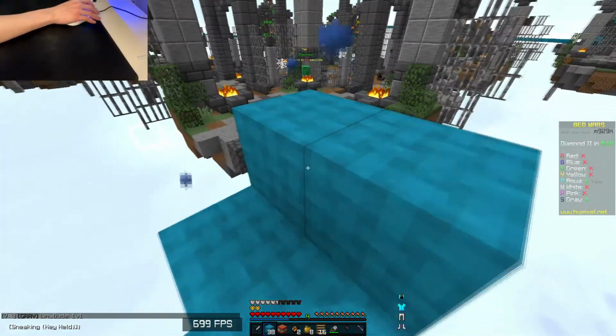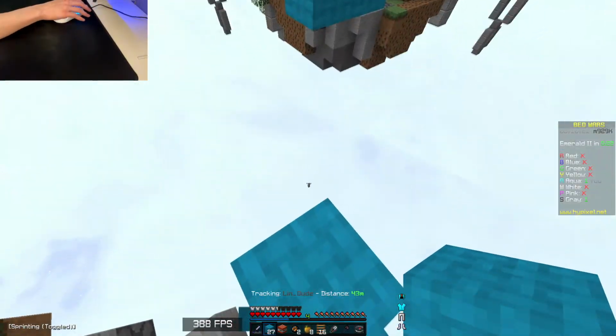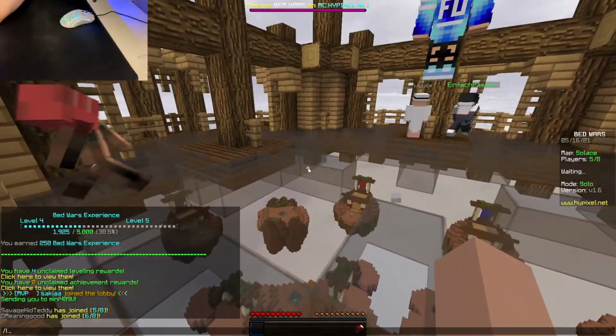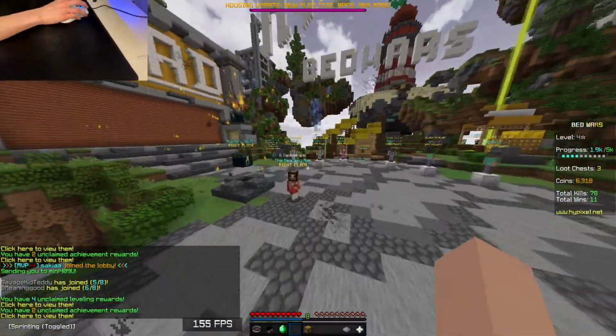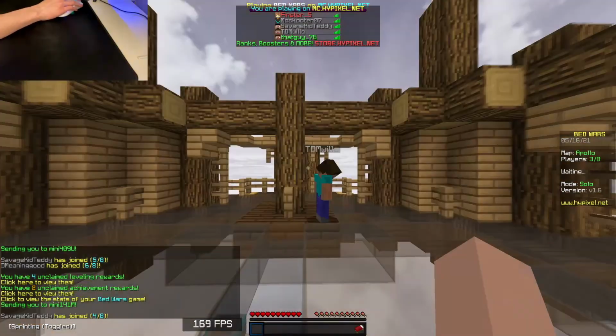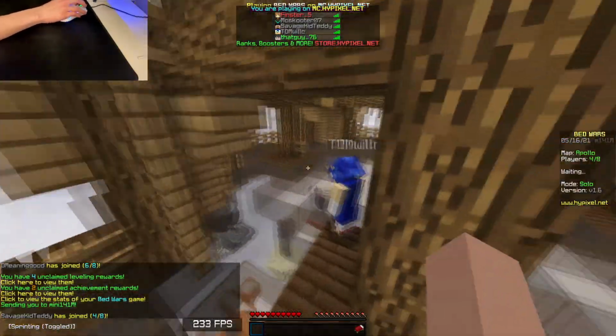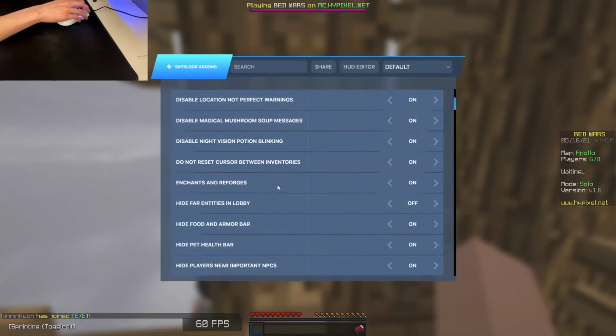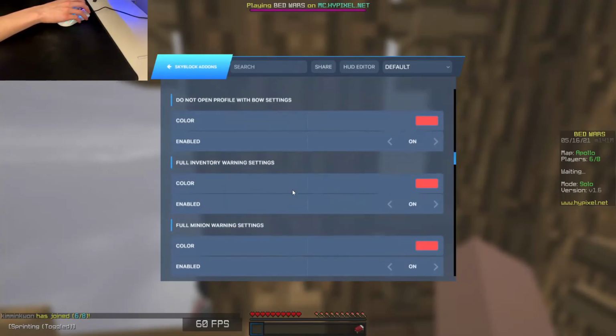This guy wants to 1v1. Okay, I want to play a map that I actually want to play, because if I want to do an FPS test, I want to do it on the same map. Apollo's fine. I'll take Apollo. Oh, they have skyblock add-ons? That's crazy, dude. It's absolutely mental.